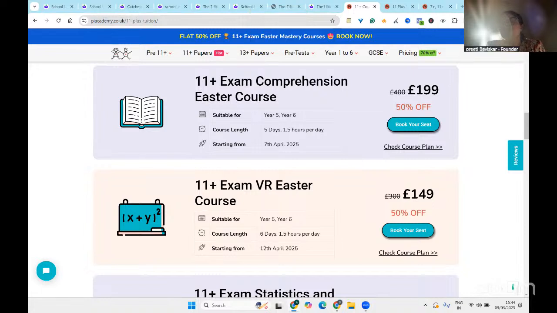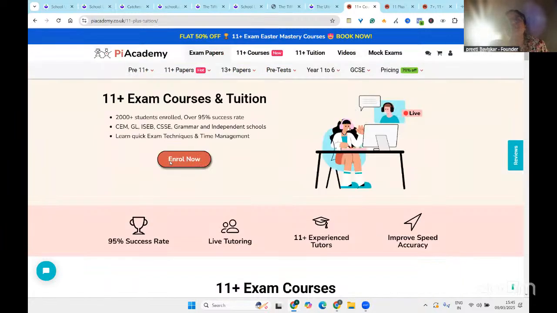Okay, there is a question from Elise. When do you have to be living at the address within the catchment area? Is it on a key date? I don't think so, because it depends on the school. Some schools don't mind if you relocate even 6 months before. Some schools in North London, especially, are very particular that you should be staying within that catchment for at least a year, and you need to provide residency proof.